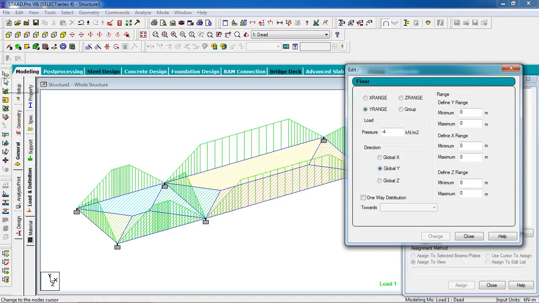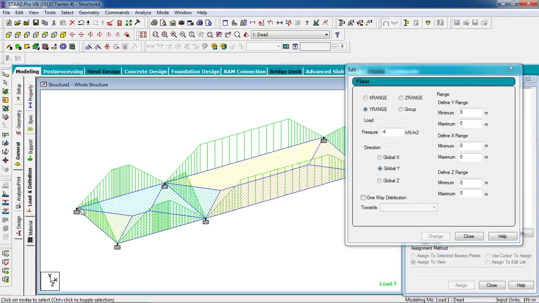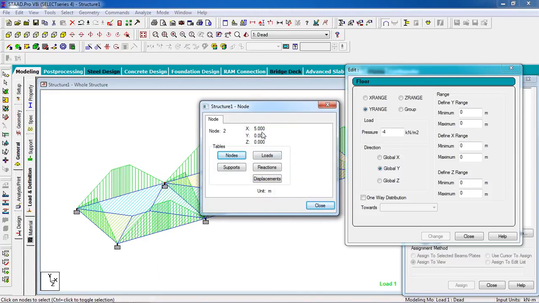Now switch to node cursor. Now double click on this node. Now in X range, minimum 0, and in this X direction, now double click on this node, and maximum range for this slab is 5.